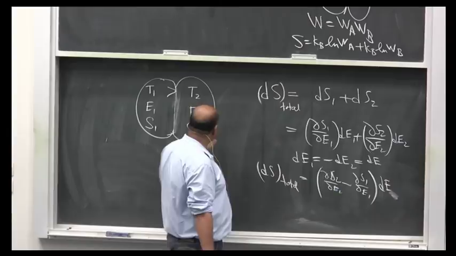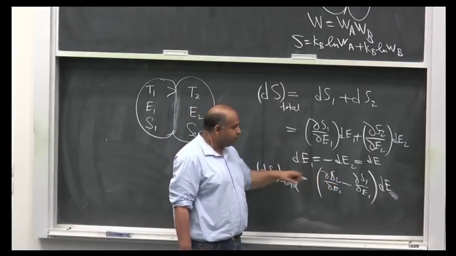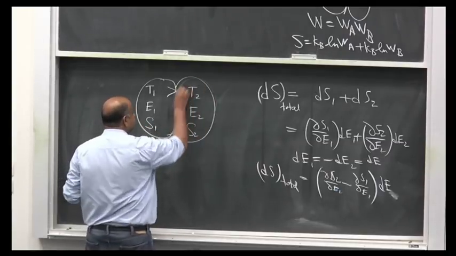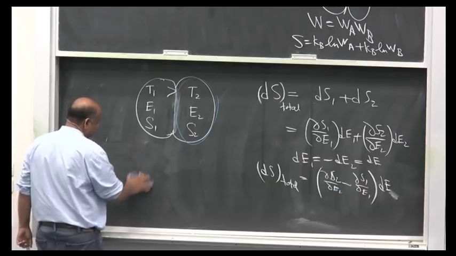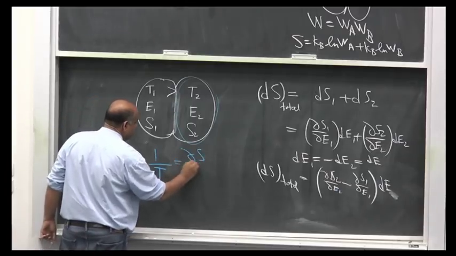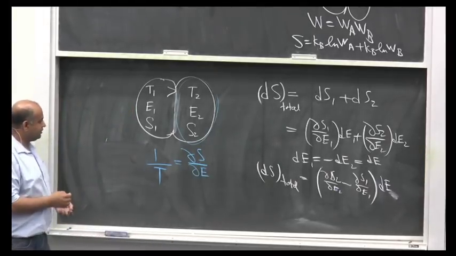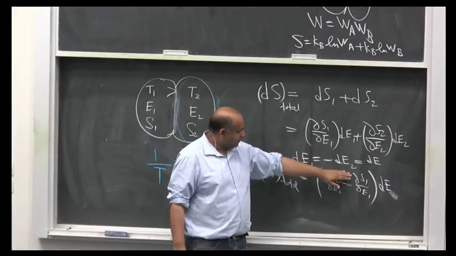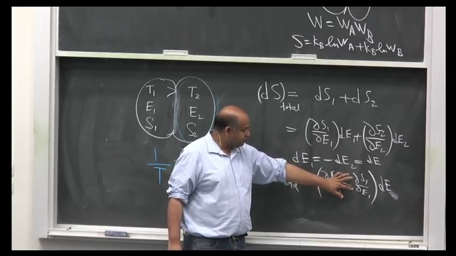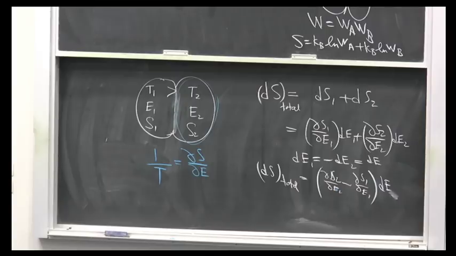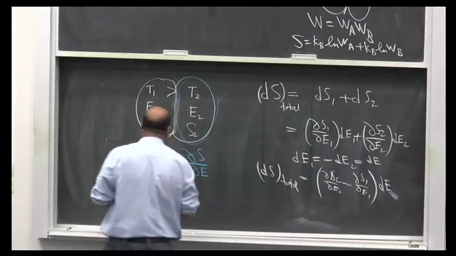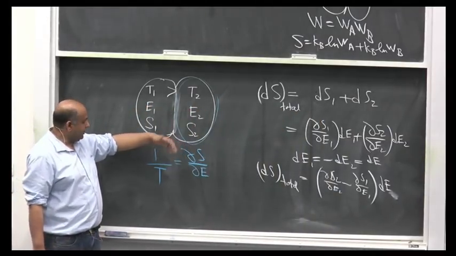So if we have, let's say, temperature T1 and temperature T2, for one single system, we can now define the temperature as a quantity like this, which will make it consistent with this thing as well. For example, this is 1 over T2 and this is 1 over T1. So T1 is higher, so this number is smaller, so that energy is flowing from this one to this one. So this means that we actually defined temperature to be partial S by partial E as the inverse of this. So temperature is the tendency of increase in entropy of a given system.